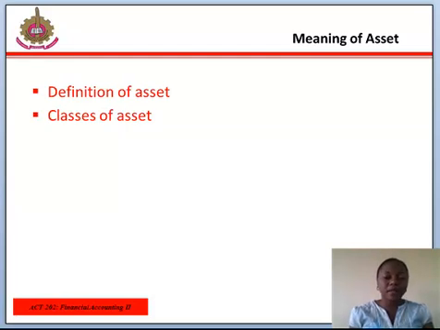Now, the classes of assets. Assets are majorly classified into tangible assets and intangible assets. The tangible assets, these are physical assets, and they contain various subclasses, such as the current assets that include inventory. Inventories like cost of raw materials, intermediate and finished goods on hand for sale or for future use. You also have the fixed assets that include building, equipment, plants, furniture and fittings, etc.